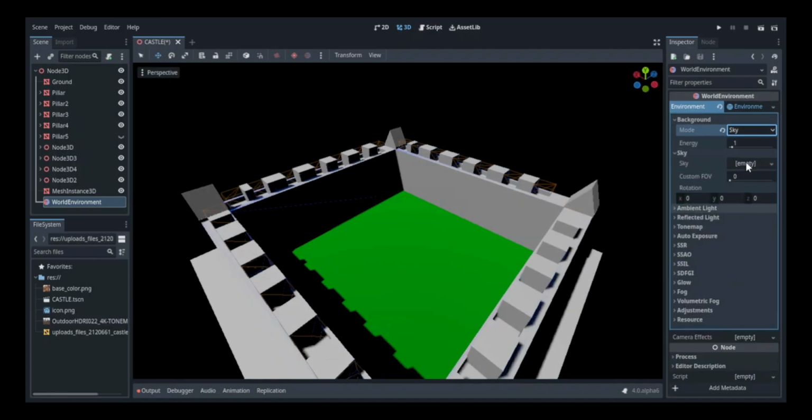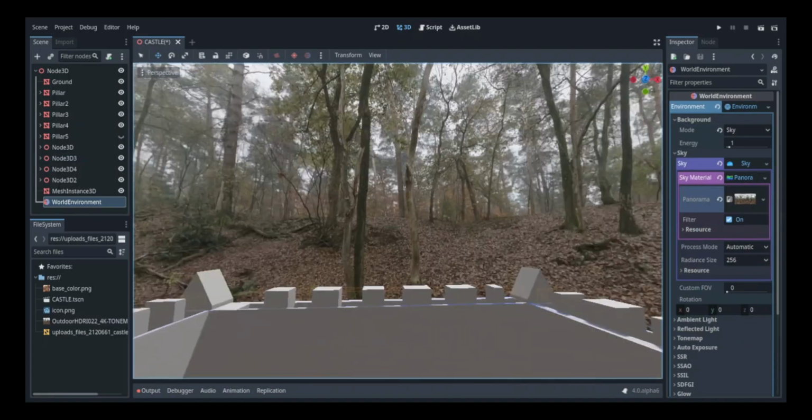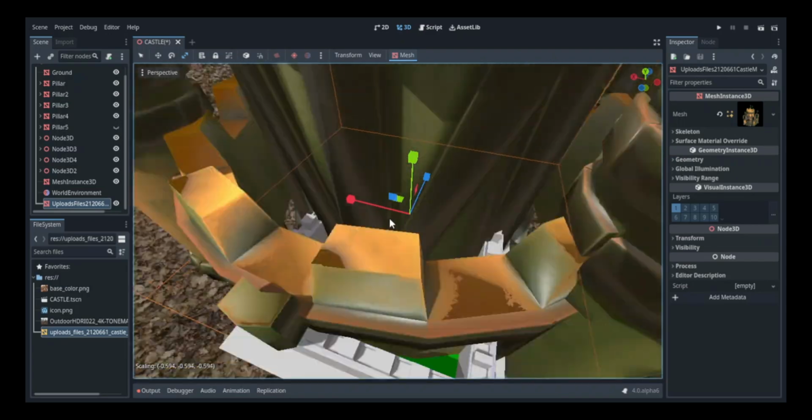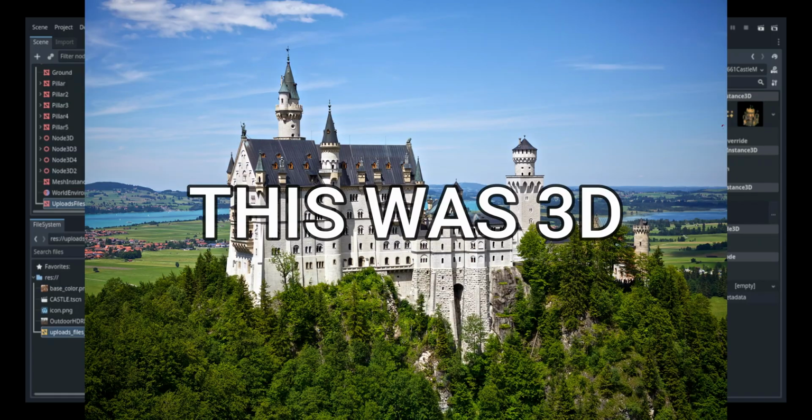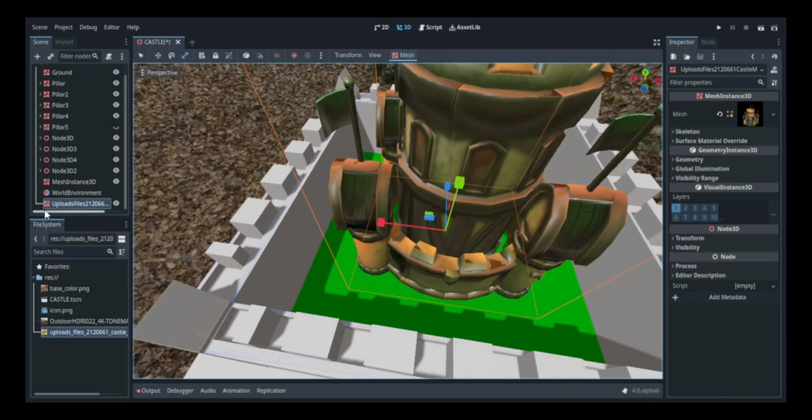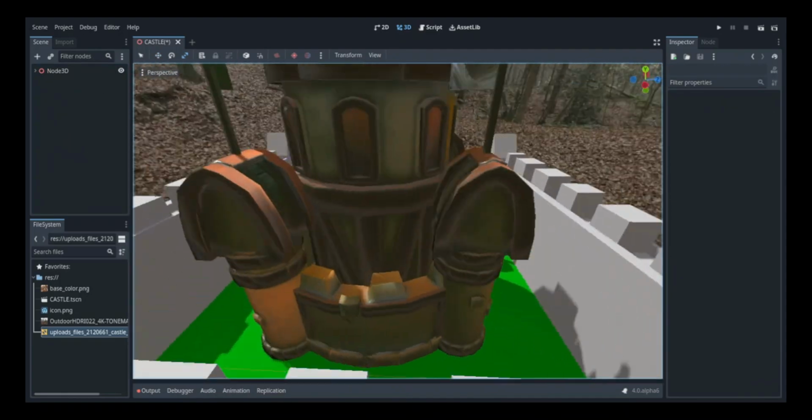Alright, so I had most of the scene set up before I started the recording. Had the wall and the platform, so then I added the background and started working on the world environment. Then after that, I uploaded the 3D castle and I placed it in the scene. I placed the model within the confines of the wall and then I moved on to the gate.